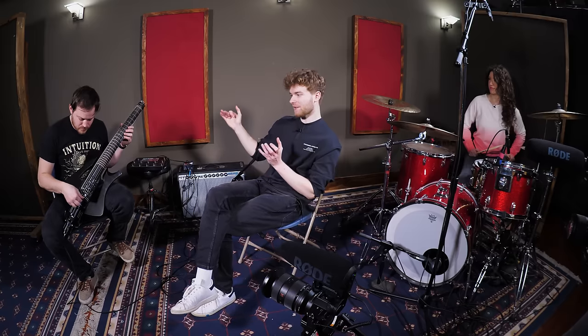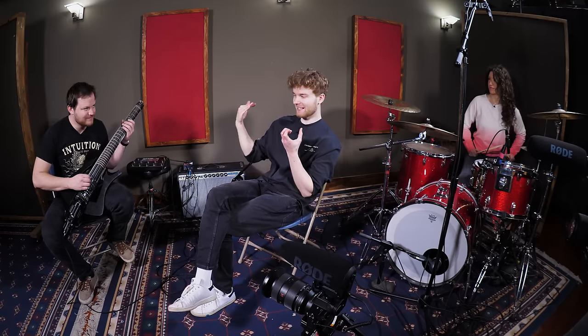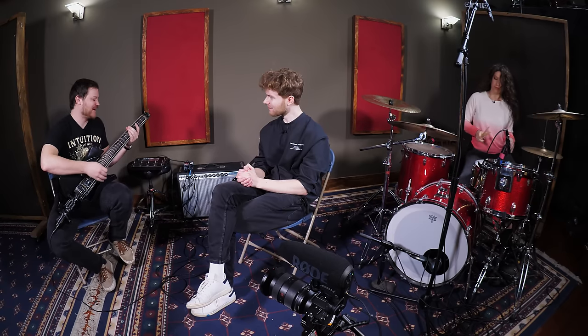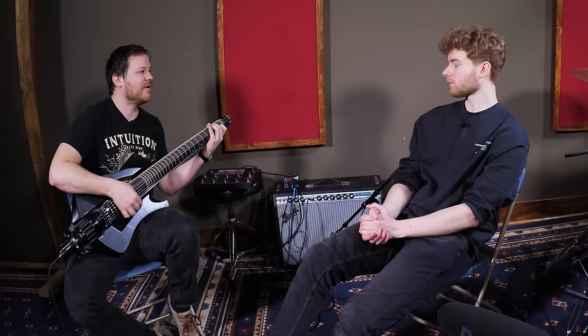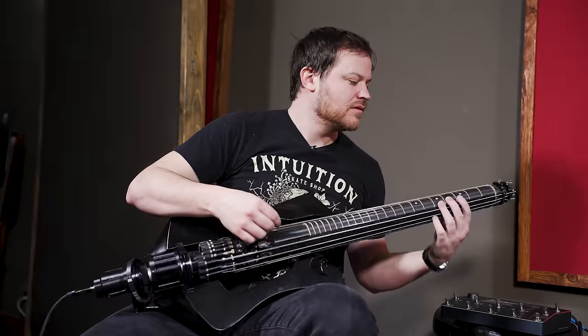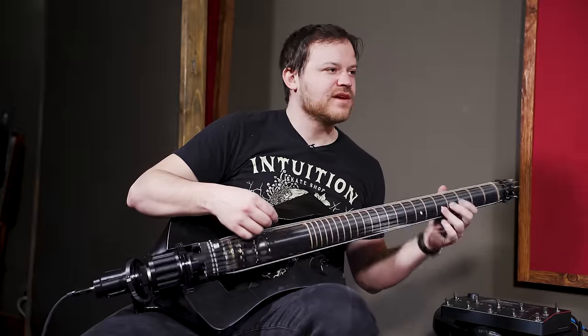Strings on both sides. So you tune one string and it pulls on the other side. This is the most intense barring that you could possibly do. I wanna find something that I specifically need to spin this to be able to do. Kinda has a cool effect. Yeah.